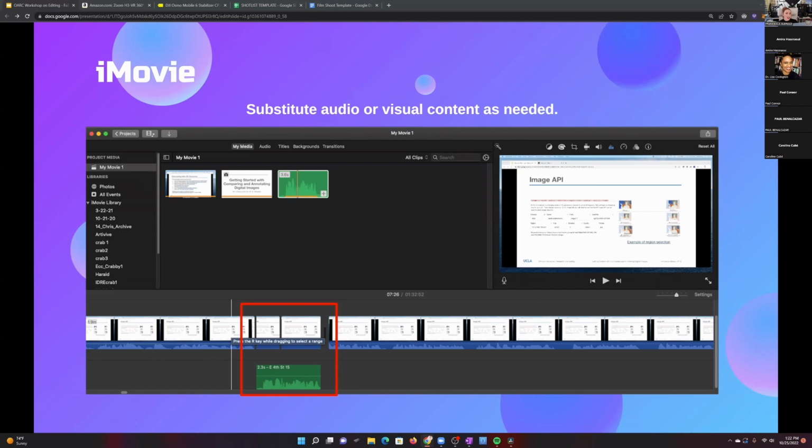You can also delete and replace audio if you need to. So for example, I did a recent workshop where I accidentally said Biographical Society instead of Bibliographic Society. Oops. So I recorded myself saying bibliographic and replaced my incorrect audio, which you can see here. So I actually brought that in as a separate sound file and then was able to drag it below.